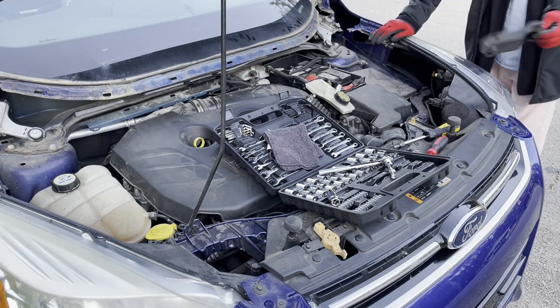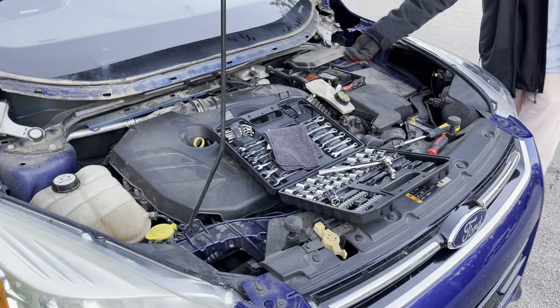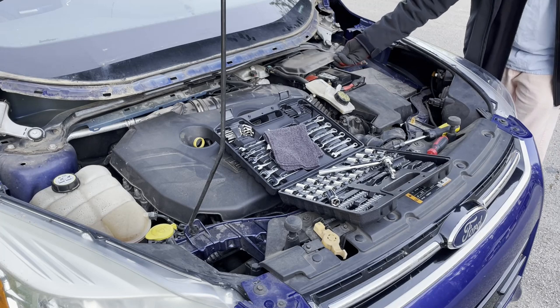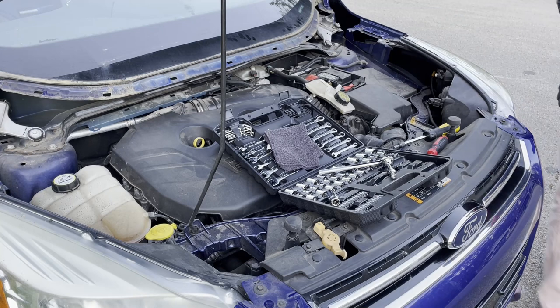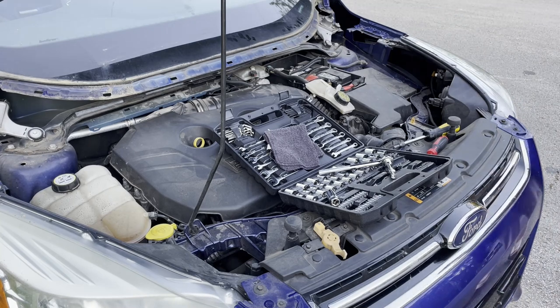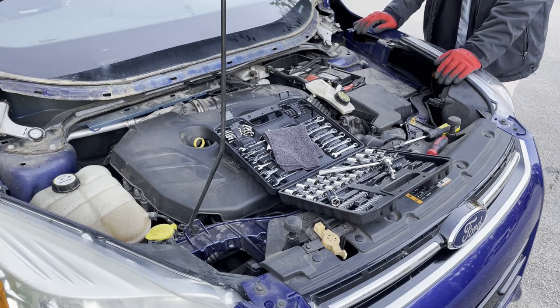All right, that's a little cover. It's like that. So I'm supposed to slide in here. I'm about to check that out. That don't look like that. That looked like that was looser than it was supposed to be. There is the battery. All right, I think I can take it from here.